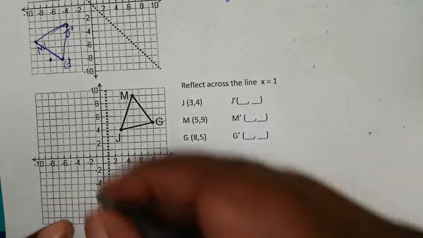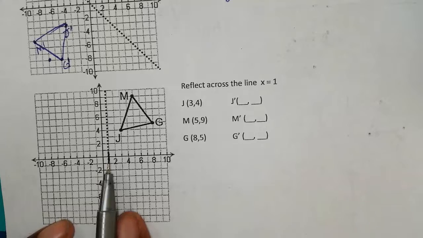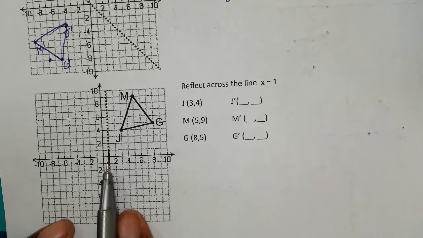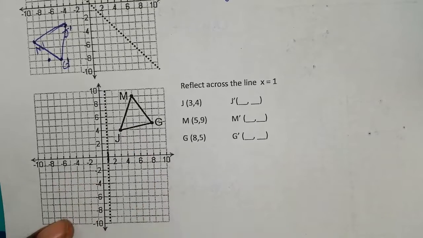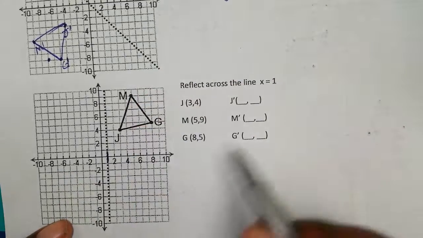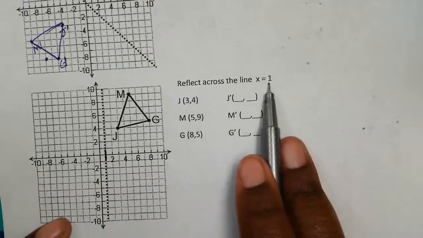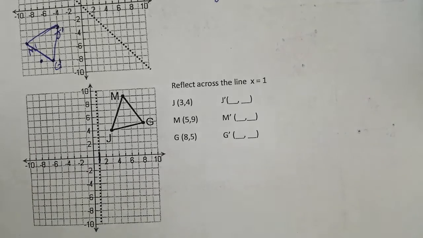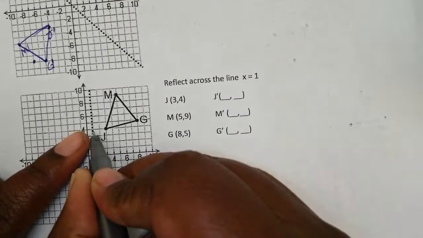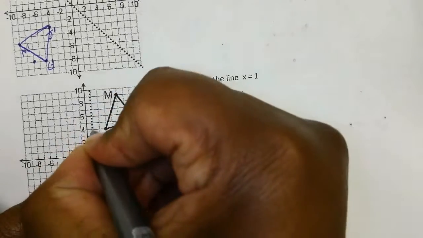I also like to say it crosses my x-axis at 1. Where is it crossing my axis? It's only crossing the x-axis, at 1. So x equals 1. When you have a vertical line, that's always x equals. Wherever it crosses your x-axis, that's what it's going to be equal to. So if I'm reflecting across x equals a number, then just like when we reflected across the y-axis, I want to see how far it is from this line, and then I count the space. J is 1, 2 to the right, so I need to go 1, 2 to the left.